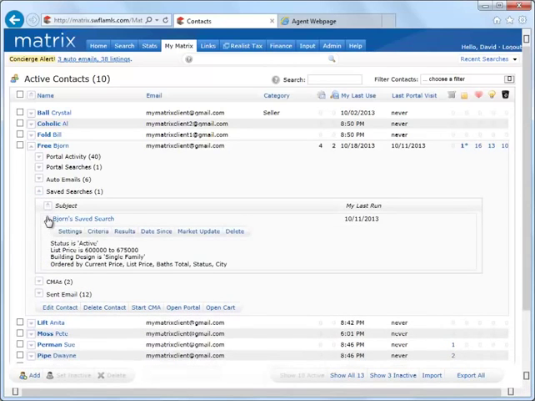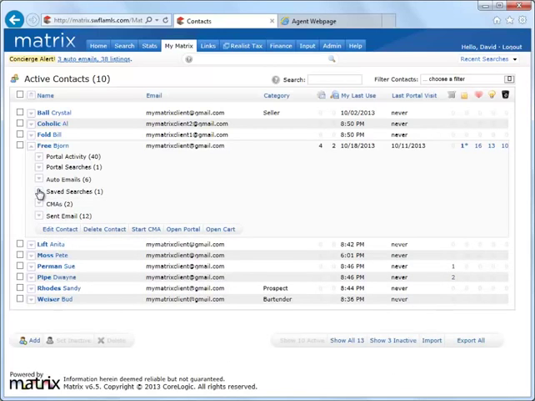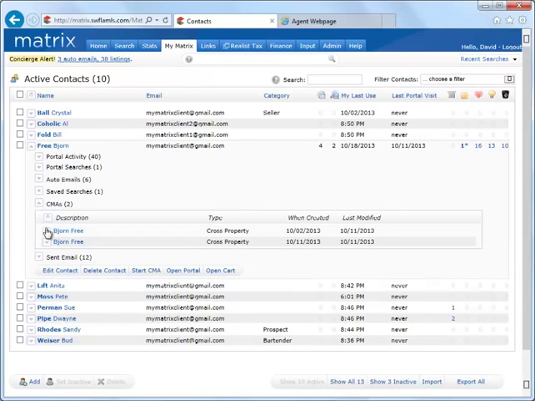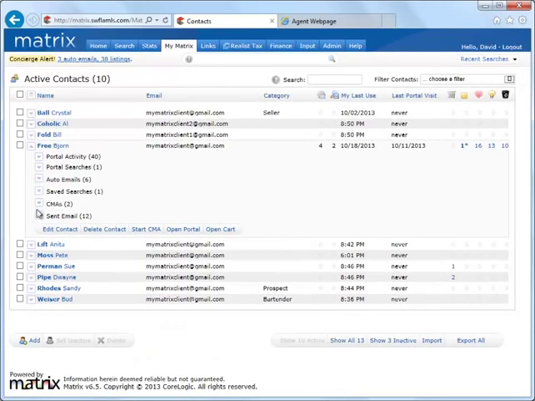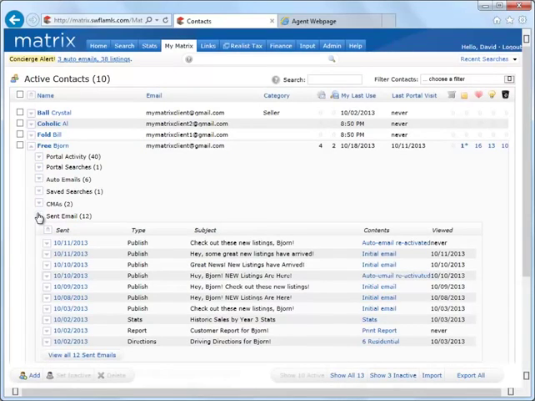Again, expanding any of these items will reveal additional options to manage that specific saved search. To manage a specific CMA associated with a contact, first click the description name and then select any of the CMA management options. Finally, click the Sent Emails link to reveal a collection of specific email types that have already been sent to a contact.